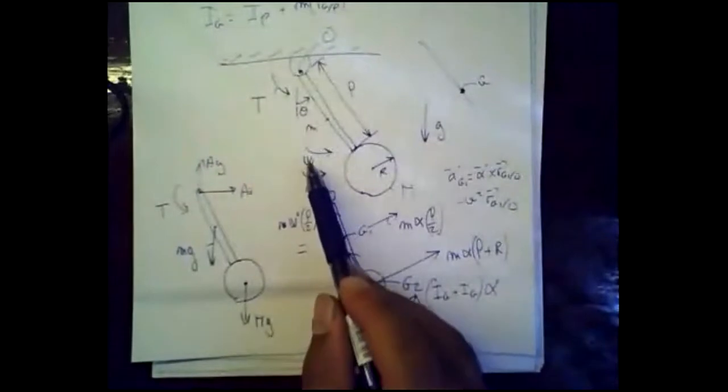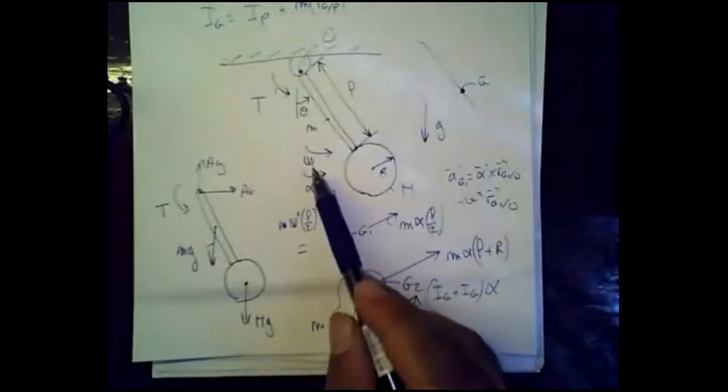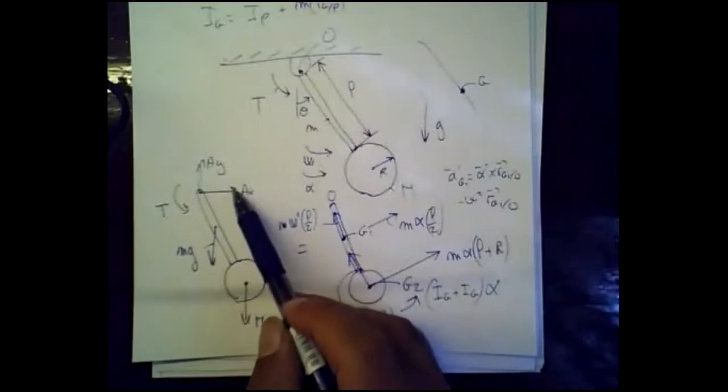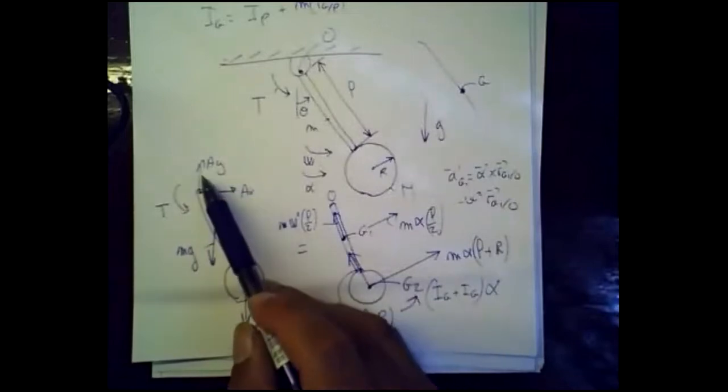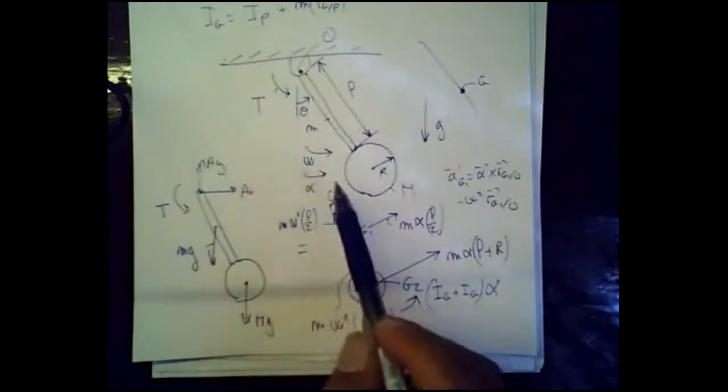Here, if they gave you alpha and then omega, it means you know all the accelerations, right? You guys agree? If they gave you alpha and then omega, I know this acceleration, I know this guy, I know all these, right? And then here, if I sum the forces in the x direction, I'm going to be able to solve for ax. If I sum the forces in the y direction, I'm going to be able to solve for ay. And if I sum the torques, I'm going to be able to solve for how much torque is needed to have these accelerations.